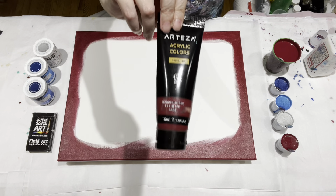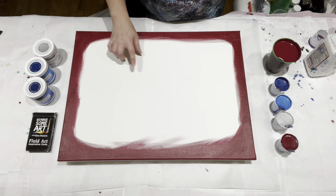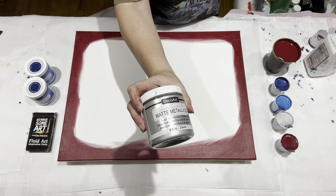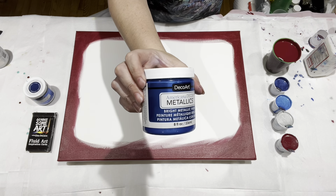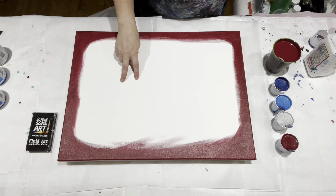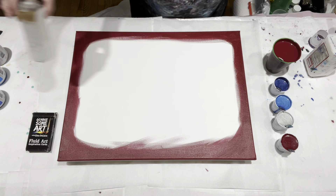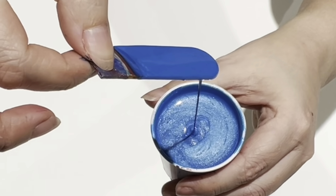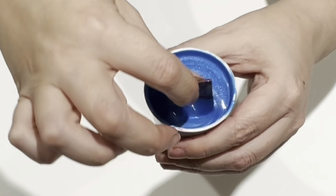The colors we're working with today are Arteza Bordeaux red — I love this red, it is beautiful, but if you accidentally get some on yourself and forget, don't be startled and think that you cut yourself. That's what happened earlier! We also have DecoArt Metallics, the Americana Decor line, in soft silver, and then the Americana Decor Metallics in sapphire and deep sapphire. These paints have been mixed one part paint to two parts flow draw. That mixture is then thinned with my 90% water, 10% flow draw concoction until you get to the right consistency — about a two on my consistency scale. I don't like to go too thin with metallics because I don't want the mica to separate from the binders.